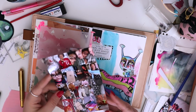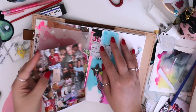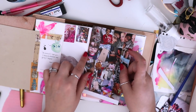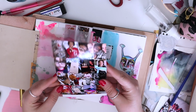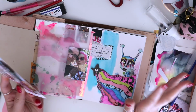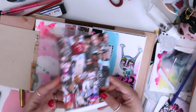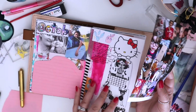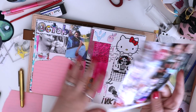The other thing I did this morning was I printed off a whole heap of mini prints. They are one of my favorite things to add to my little B6 journals, and these are the ones that actually reminded me of it, because I did these with some of my Disney photos, and they're just really cute ways to capture moments that you don't want to have huge dedicated pages to in your journal, but they're little things that you want to include. So I thought a great way to do that would be to make mini prints of them, and because they're so little, you can still see what they are. They're not hard to see, but as you can see, 4 mini prints fit to 1 sprocket print.